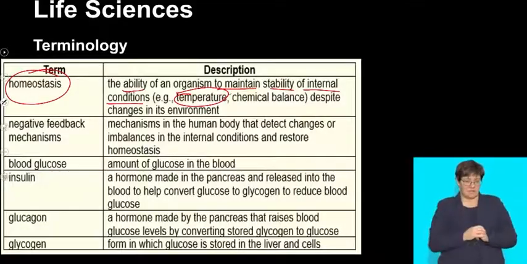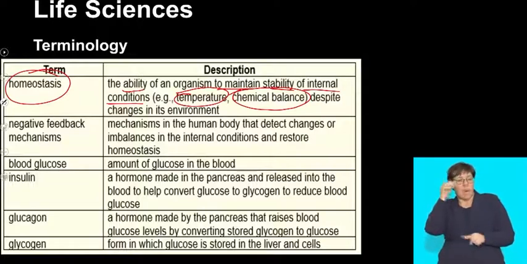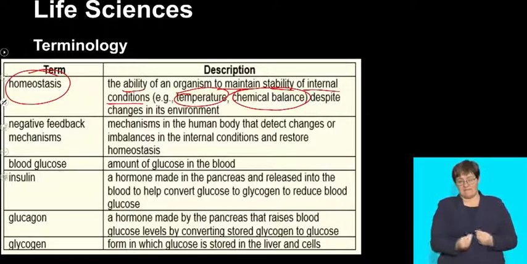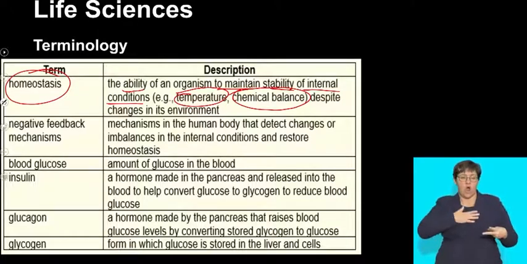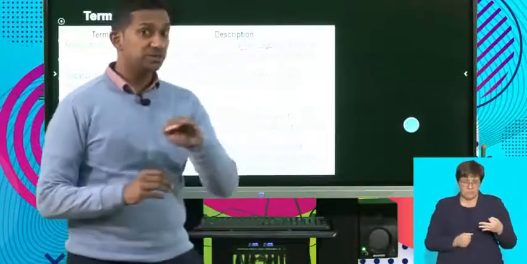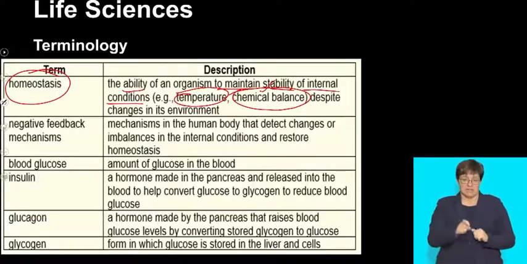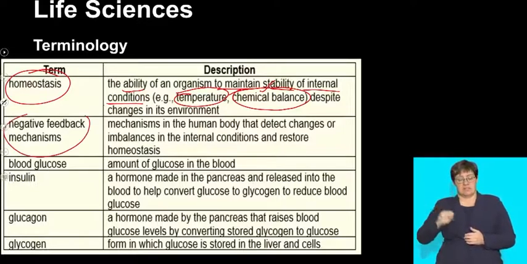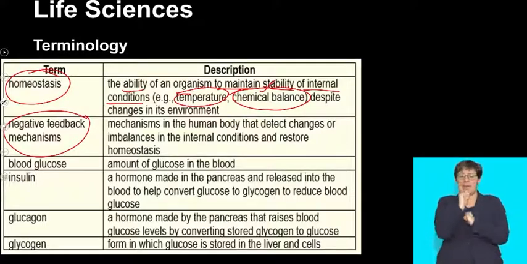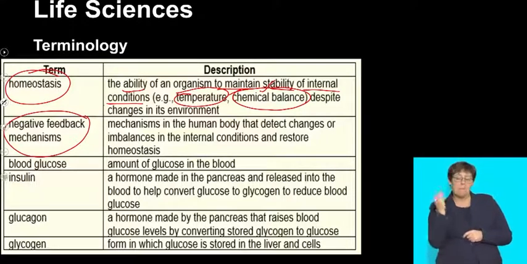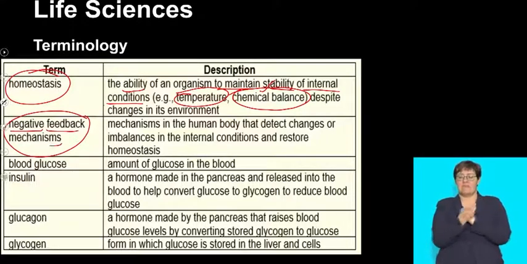We also know that there is a chemical balance that the body needs to maintain. And that's with regards to the balance of the pH of blood, the amount of oxygen, the amount of carbon dioxide. All those need to be perfectly managed in balance. And this occurs by a process, as I mentioned, called homeostasis. There is a mechanism that controls this process, and that mechanism is called the negative feedback mechanism.